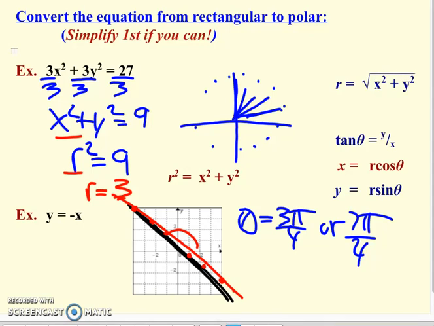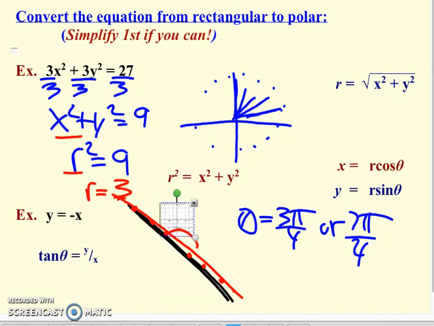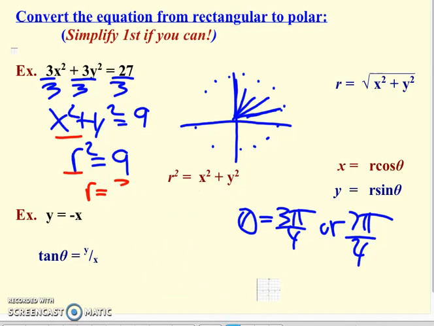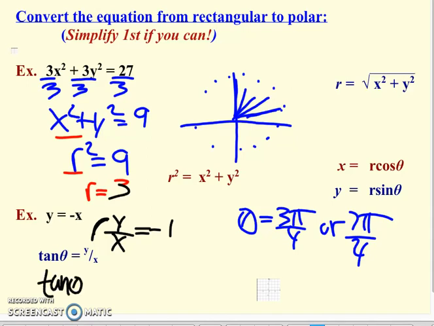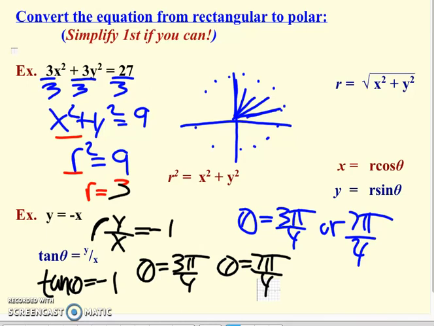But when I see x and y together in one equation, typically, my thought is to go to tangent theta equals y over x. And so, what I'm going to do is just kind of quickly convert this over to a y over x expression. So, y over x, then it would be equal to negative one. Just divide both sides by x. And then what you've got here is a substitution. So, now tangent of theta is equal to negative one. Well, if you ask yourself, where does that happen, two spots, 3π over 4, and 7π over 4. Our polar equations typically are going to read r equals or theta equals. That's kind of your ultimate goal.